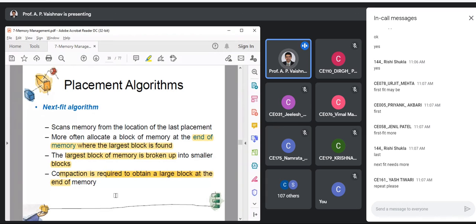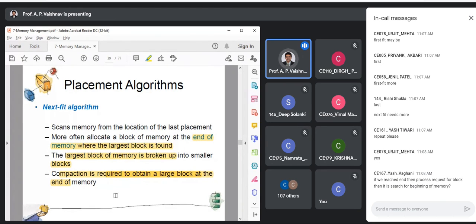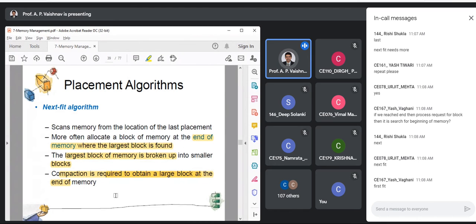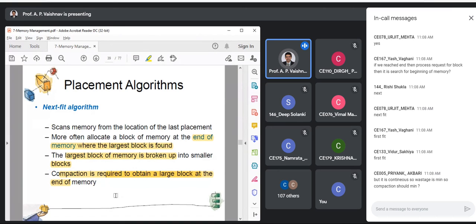But again, that depends upon what type of request. That is the criteria. Are you following? So those who have written first fit, they're also correct, because it depends upon the type of request that you are getting. If you continuously get larger process requests, then which is the best approach? Think about that. If you continuously get large size block requests, in that case, a large size block can be found only in the next fit. Yash and Vidur, are you getting the idea?